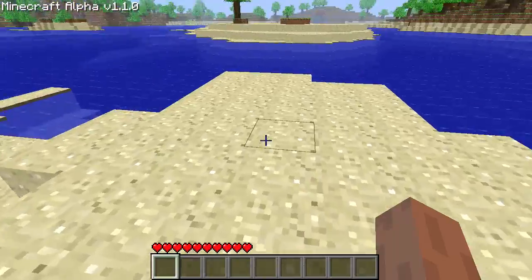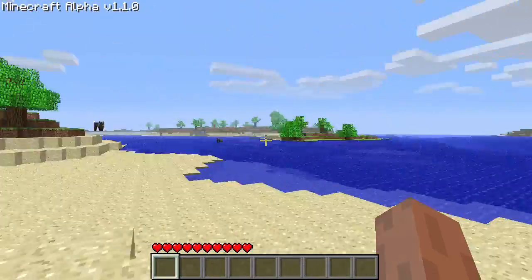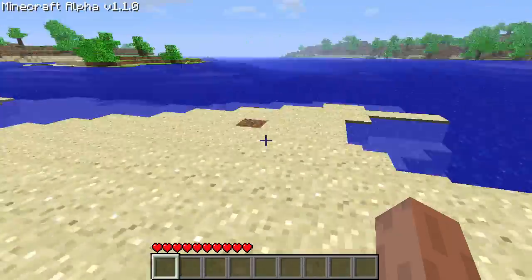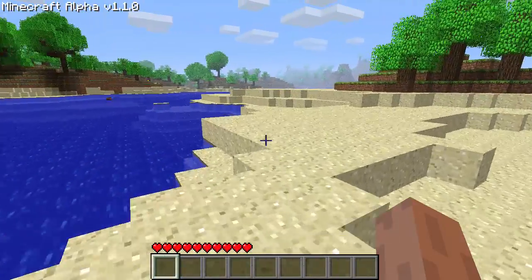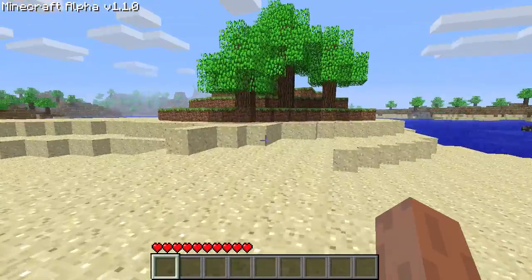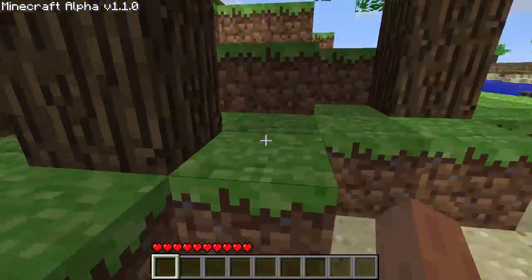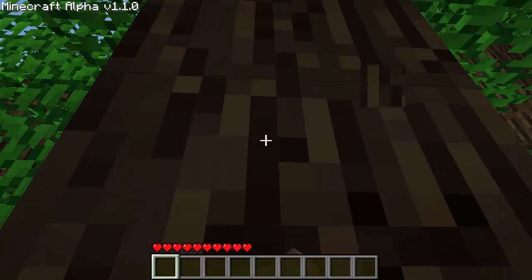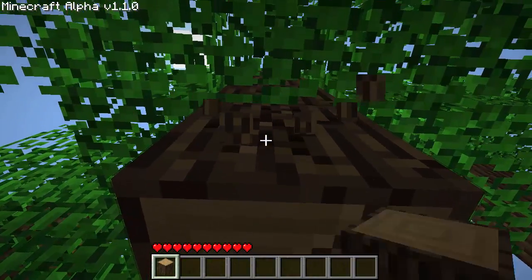So let's see. What do we know about Minecraft in general? Well, we know that mobs don't exactly like water. So this might be a good place. I don't want to go too far away from that spot because when we die, we're going to go back there. So I'm noticing this little hill over here. And I think what we'll do is, we'll do the time-old punching trees here.